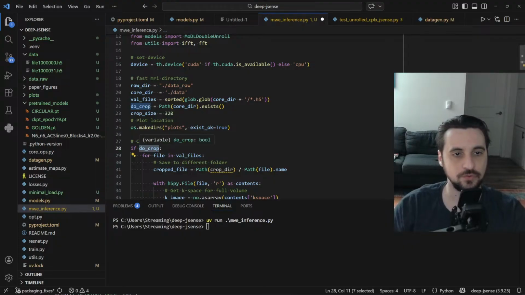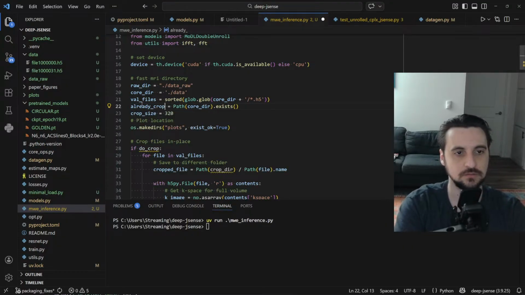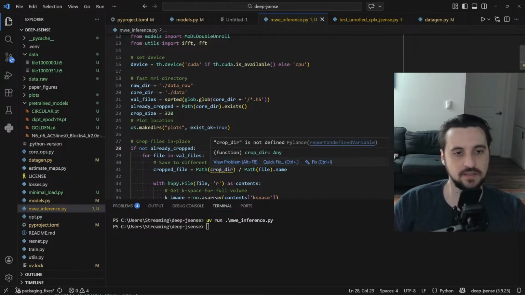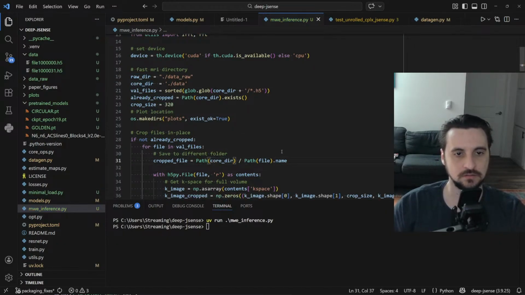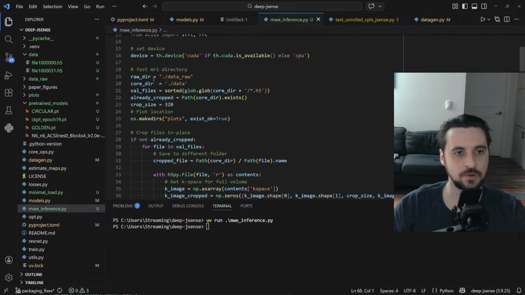So if, no, it's already cropped. All right, so then we can say if it's not already cropped, which means the folder does not exist, then we're gonna put it here. And that's it. Then we always load core dir, right?